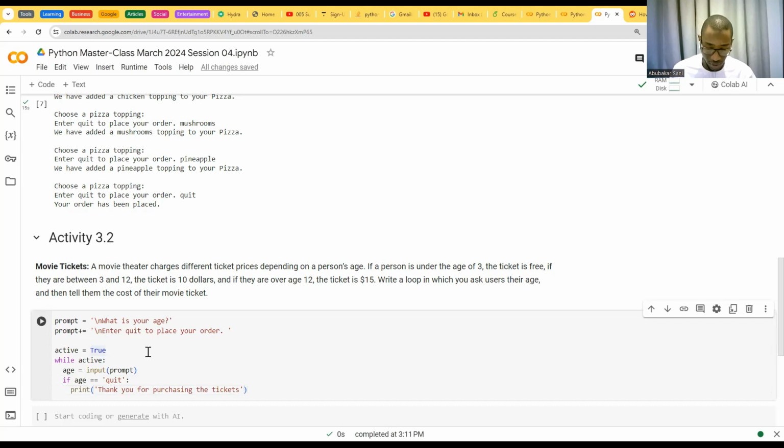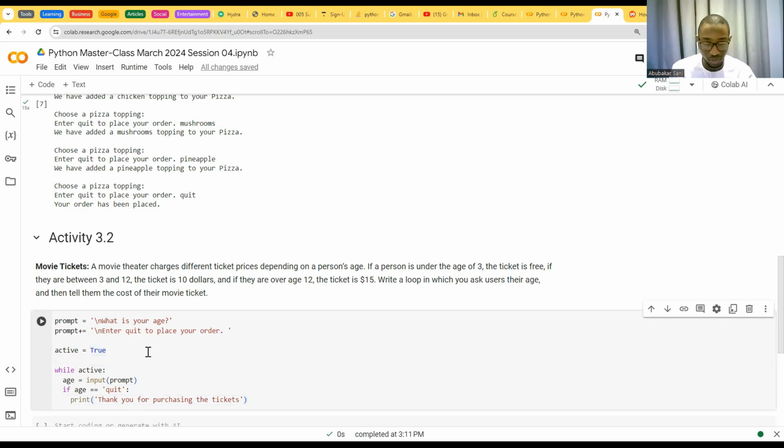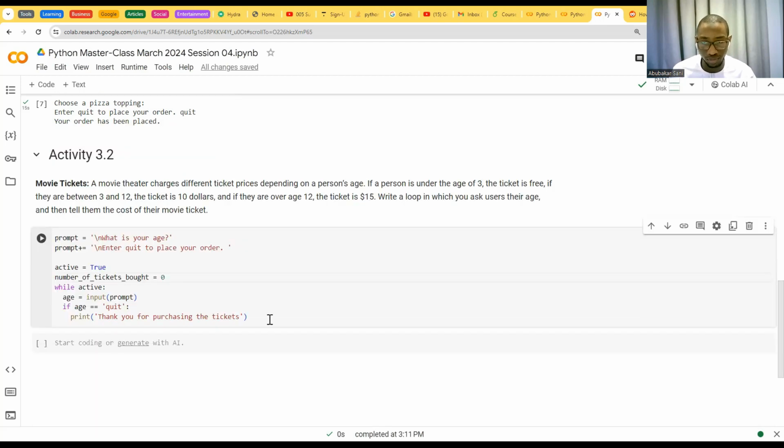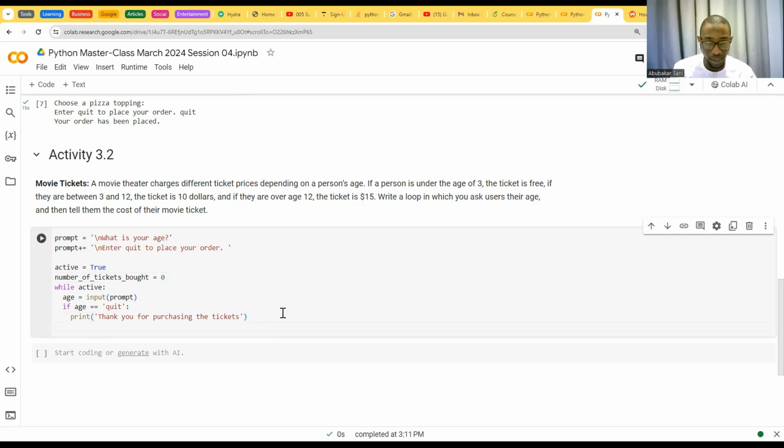Why don't we even have a number of tickets? Number of tickets, let's start it with 0. Then we bought. Okay, so thank you for purchasing your order. Else, we want to check. Assuming now the user didn't put quit, we want to make sure we can buy a ticket.